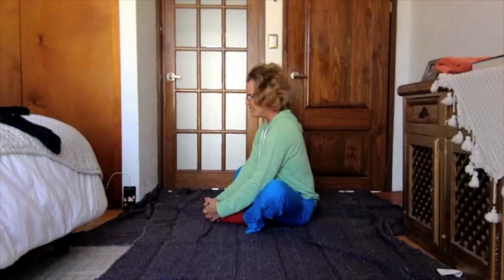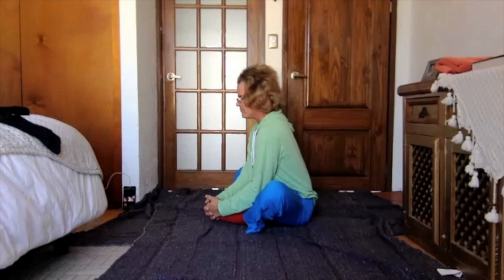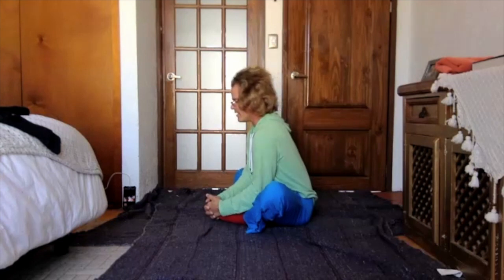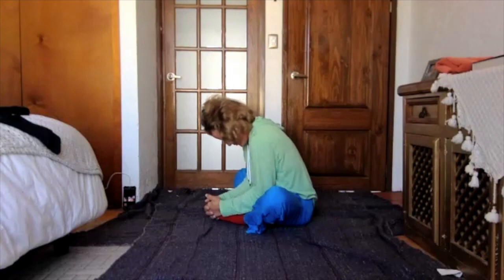Inhale, lengthen up. Exhale, hinge forward from the hips. Spine nice and long. And when that long spine isn't tipping forward anymore, let the spine round and let your head hang and breathe into your hips.